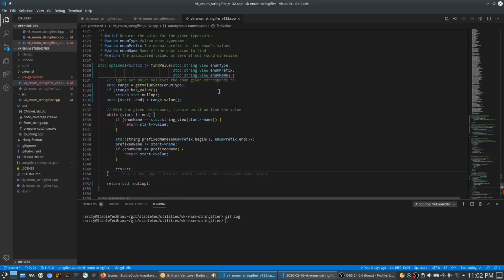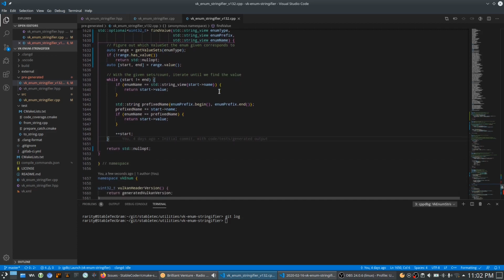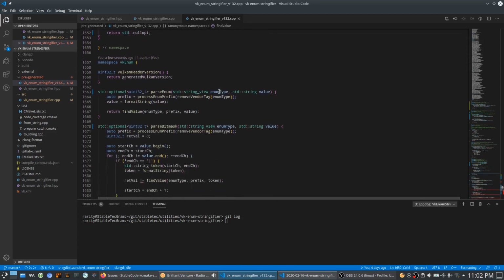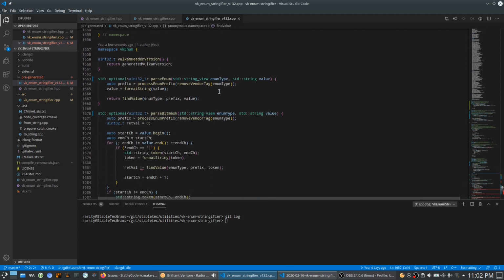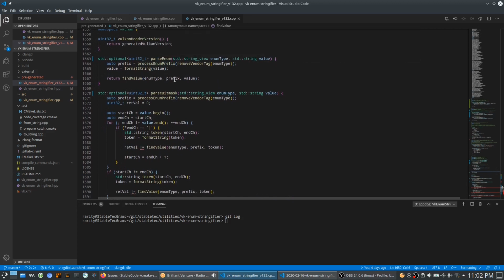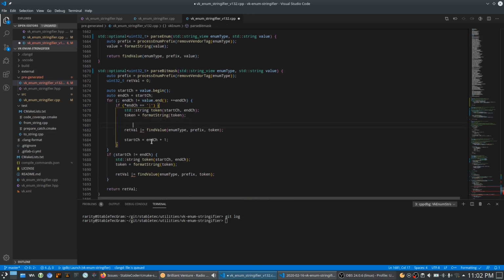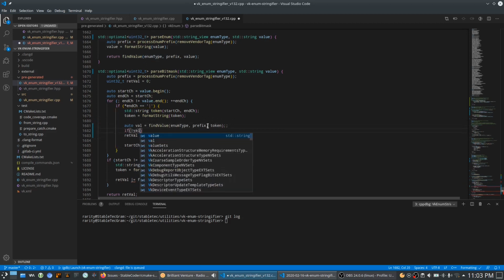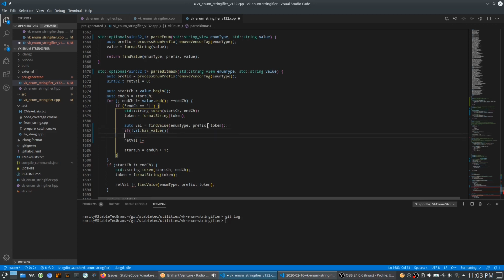Hmm. Auto val equals this. If not val dot has value, then return null opt.